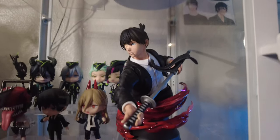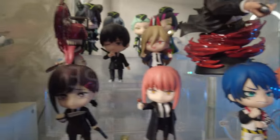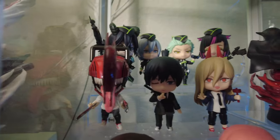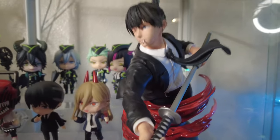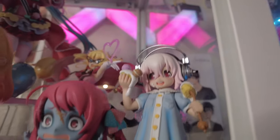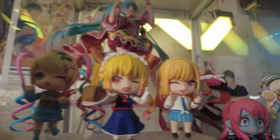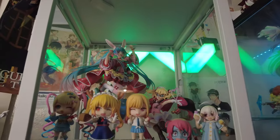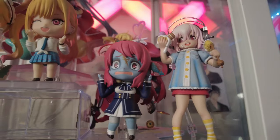And I ended up making more changes off camera. I should have recorded it, but I ended up putting my bust of Chainsaw Man here and rearranging the Twisted Wonderland figures in a circular position so you could still see everyone. It works really well with Aki taking up so much space, but he still looks so good, and I love having the three. And I ended up putting my Super Sonico, her younger version, here. I forgot I had her. She's always at the bottom of my Detolf, and I ended up putting Sakura from Zombieland. Even though she's in her zombie form, it's still super cute to me.